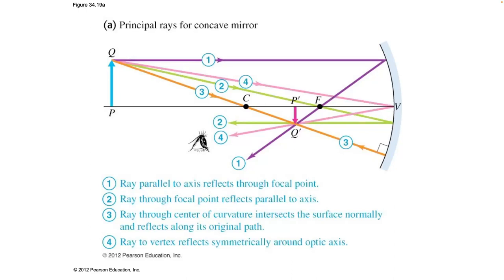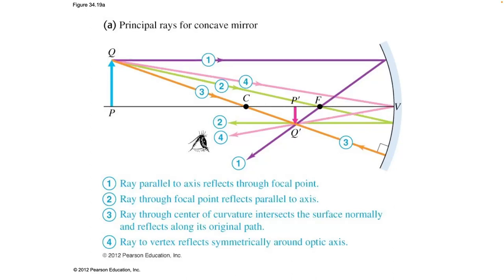Notice that there are objects, and the objects are always arrows in these diagrams, because arrows make it easy to tell the orientation of what's going on. So if you look at the object, which is over here, Q and P, and then there's an image formed at the convergence of all the rays. They drew four rays, and they followed geometry and the principles of reflection across the spherical mirror surface. If you follow those four rays through all of their correct geometry, they will converge at a point. And since those four rays left the tip of the object, the place that they converge must be the tip of the image that's being formed. That image is inverted.